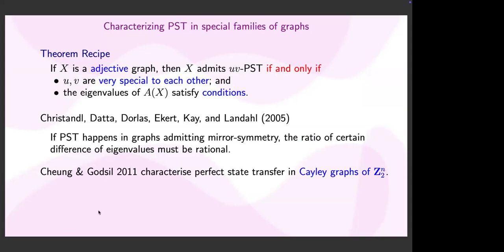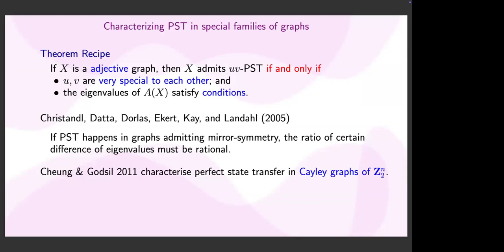Basically, in 2010 or so, Simone Severini was a postdoc at the University of Waterloo, and he brought this problem to the combinatorics and optimization department. And my postdoc and master's supervisor, Christandl, the author of Algebraic Graph Theory, decided that it would be a problem in algebraic graph theory and proceeded to make it so.